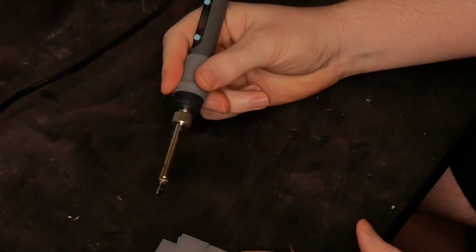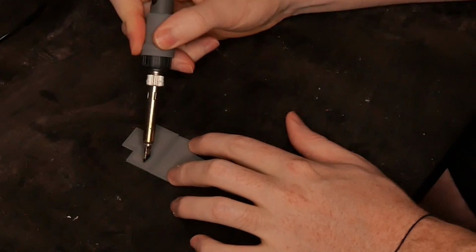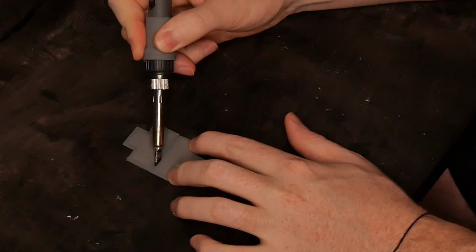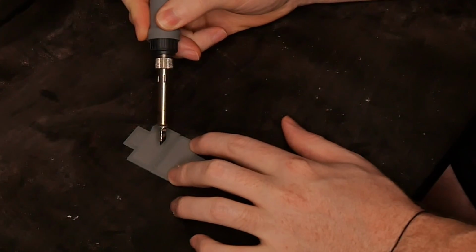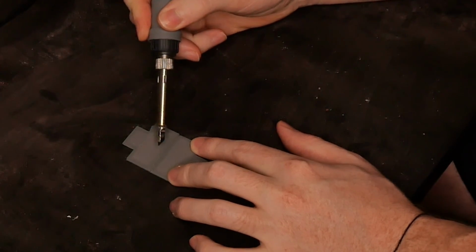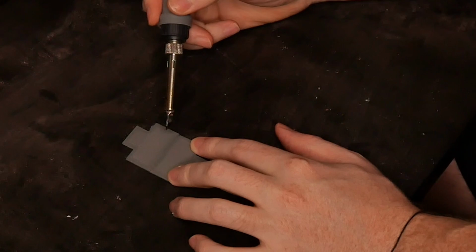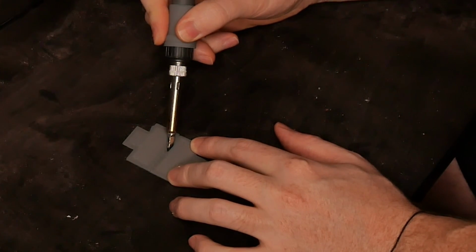And all we're doing with this is we're just melting plastic on one side and then kind of pushing it over to the other side. So you don't really need to worry too much about this. It's pretty easy to do. You just want to make sure that you don't go super heavy-handed and push down really hard and push through it. These tabs are really thin, probably the thinnest thing that I've ever really done this on, and it's still pretty forgiving.